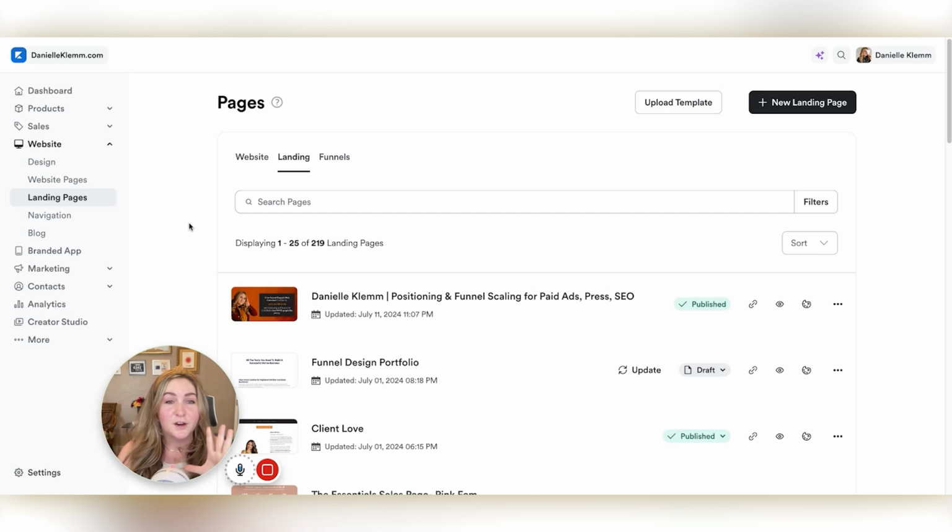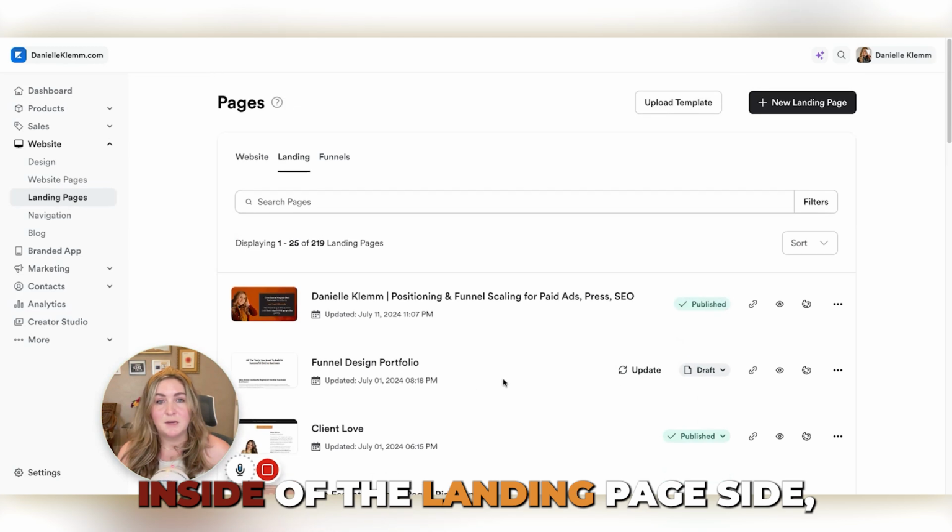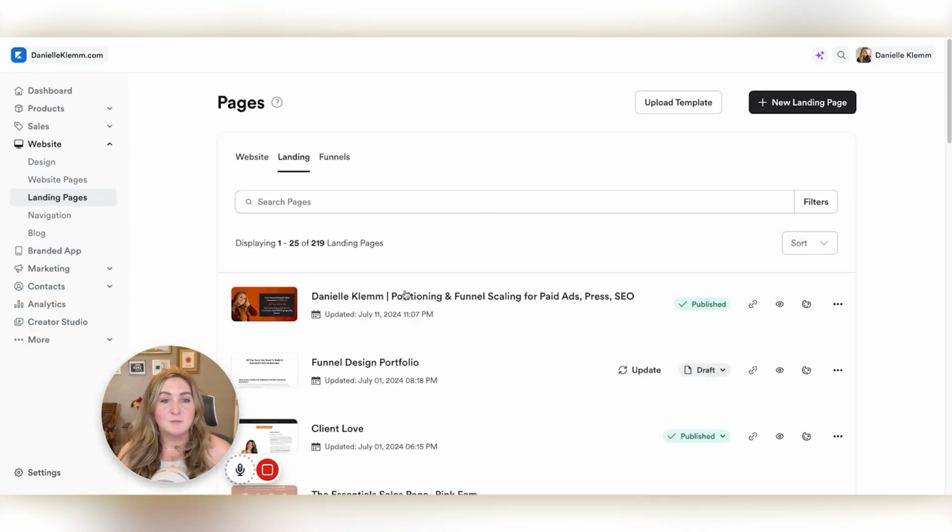And now the final things are going to be landing pages. Now landing pages can be really anything, as you can tell in case you don't know. On my actual website, this is my home page, and it's on the landing page side. It's not on the website page. Because the cool thing about Kajabi is it does allow you to change the homepage of your website to a landing page. So a lot of people, if it's a really customized homepage, will have it inside of here. Also, a lot of people will have their landing pages inside of the landing page side, and it's usually where a lot of people house most of their pages. Obviously, I've been in here for years, so I have like 200 pages. But a lot of people just have their main landing pages here, and their website pages too.